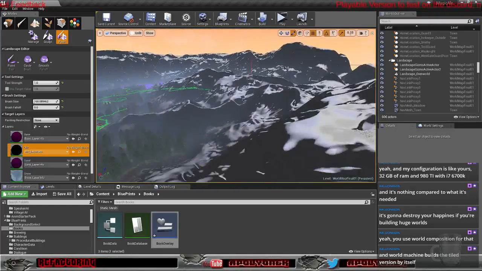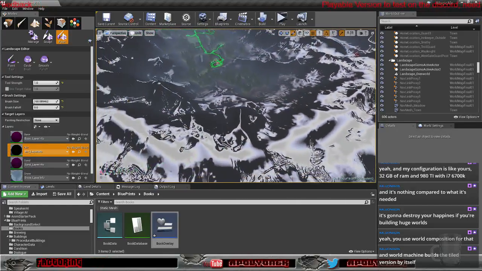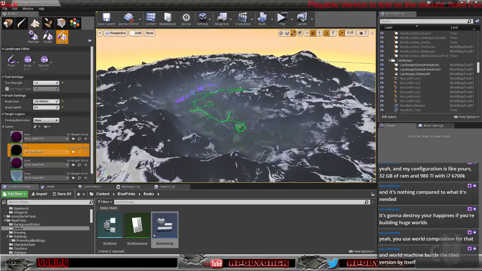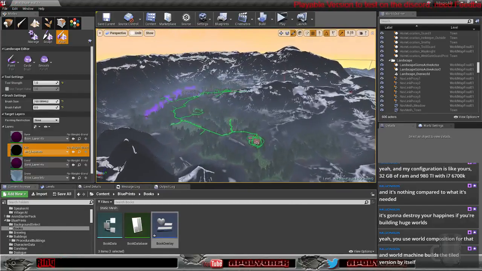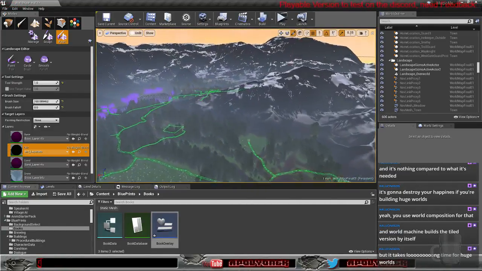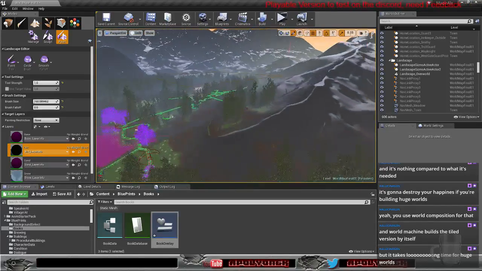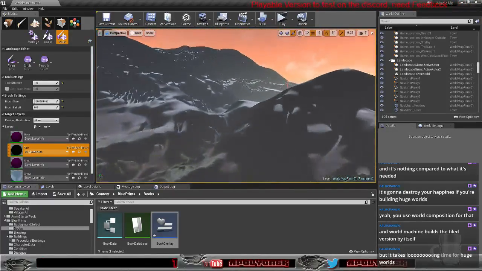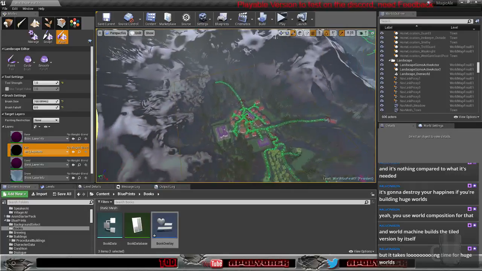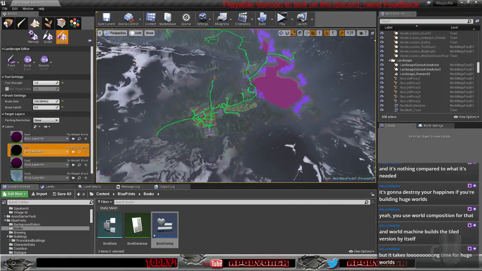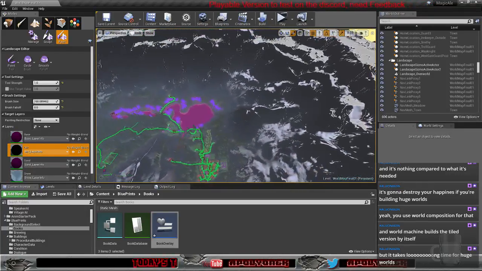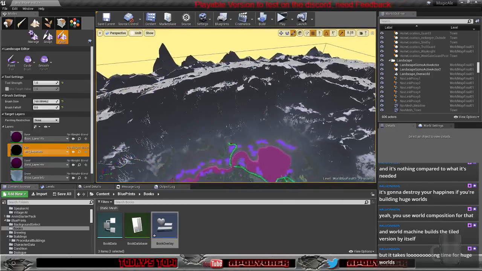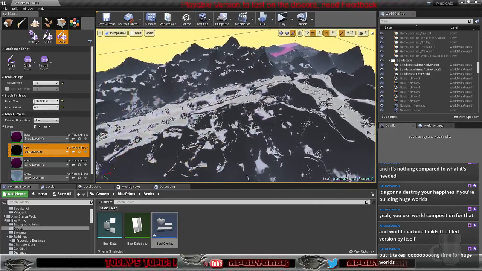But there are a few things here that I want to rework on this terrain, but so far I haven't bought the pro version of World Machine to get the proper export.